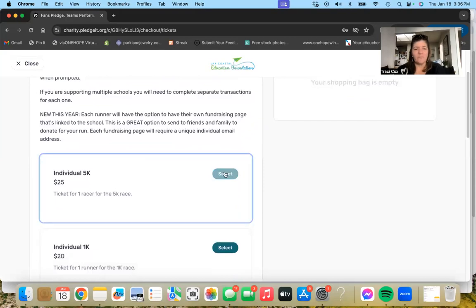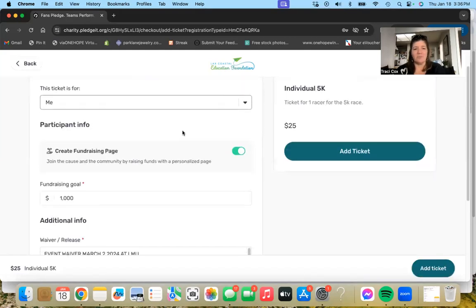So you can see we're going to select individual. This one is for me. That's what you're going to register first. Please register for yourself first, because I have to go back in after you register, and please use your name, or let me know if you use a different name, if for some reason you're registering with a different name than what you have signed up on our list for. I have to go back in and then make you the team captain for your team. And then once you're the team captain, you can update some information on your team page, and you'll have full view of your team's page as well.